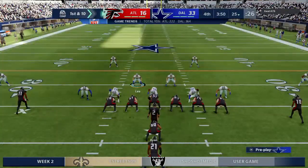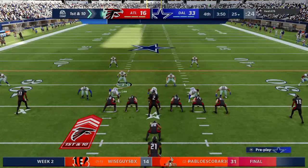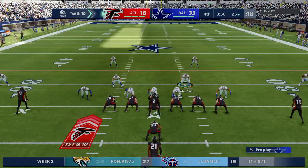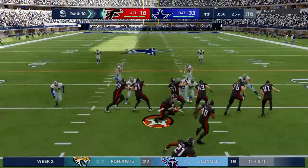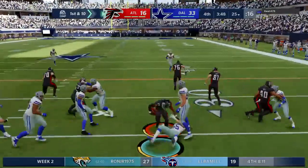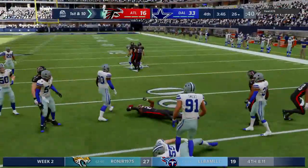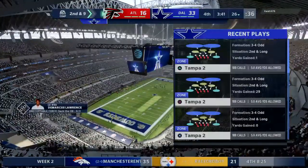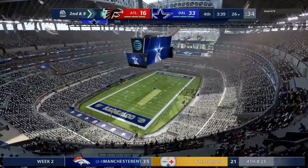About set to begin their next drive, the Falcons offense at the line. And down on the scoreboard, certainly needing to avoid what happened on the last drive, punting the football. Sense of urgency has to take over for them here. They know the score. They know the situation. And by the way, the punter no longer exists for their offense. That's how they have to treat this drive. They need points. Big time.